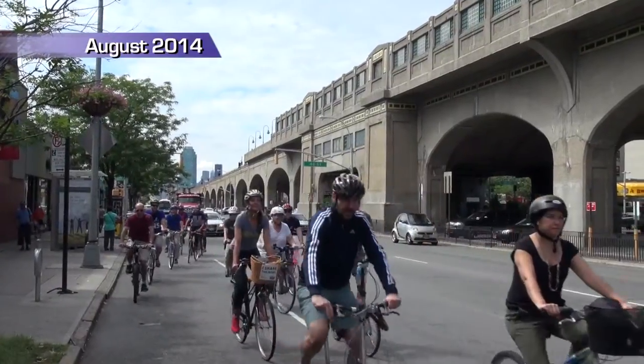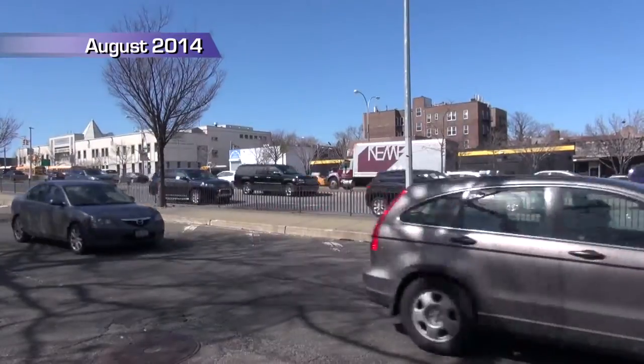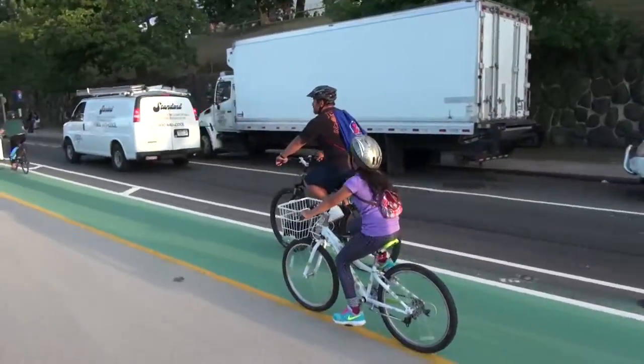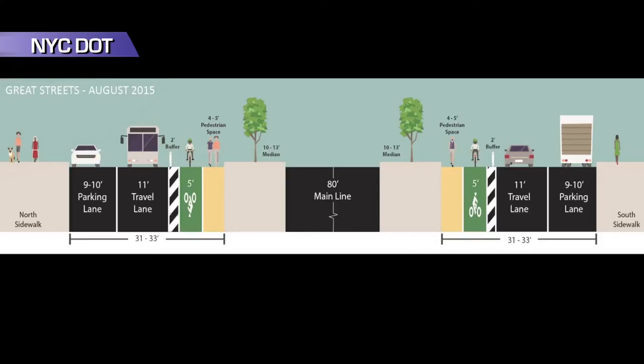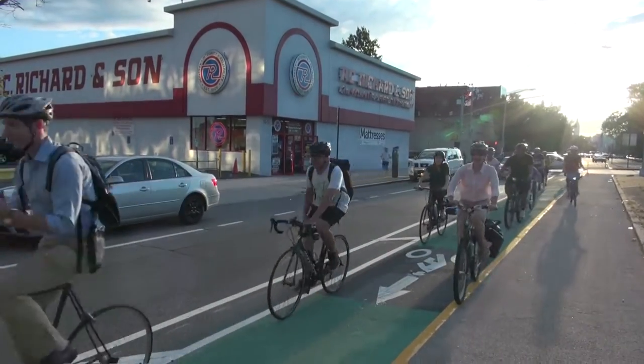I don't think anyone would have thought it would happen this fast when we did that ride last year. I loved it, but I was quite fearful at various points — and that was a protected group planned ride. This is something advocates have been fighting for years, and I'm grateful because I know it's going to save lives. It's a protected lane running on both sides of Queens Boulevard against the median along the access roads, green painted with flexi-bollards down the side to protect us from traffic.